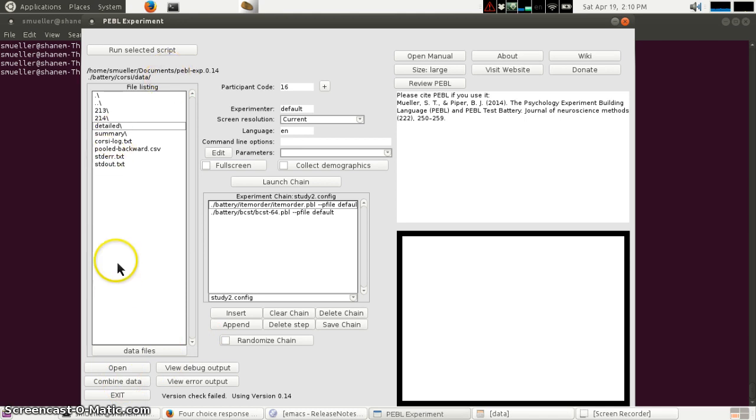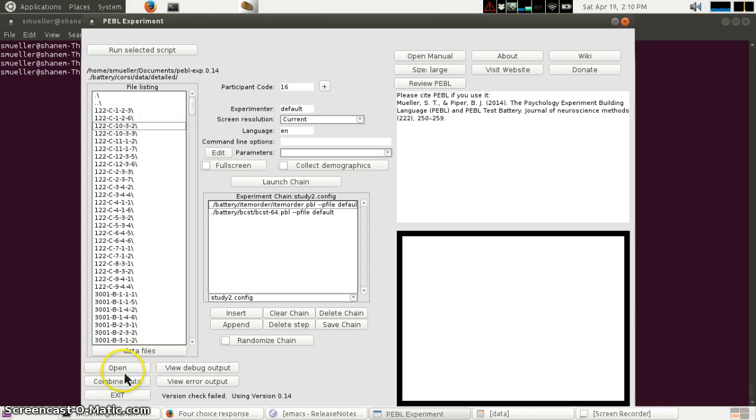To use this, you navigate to the data folder of the data set you want to use, and it's going to find all of the files within that folder and all of its subdirectories, and then let you filter just the ones you want. So let's go to this particular data set, and I'll click on Combine Data.